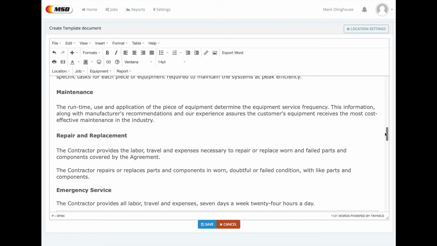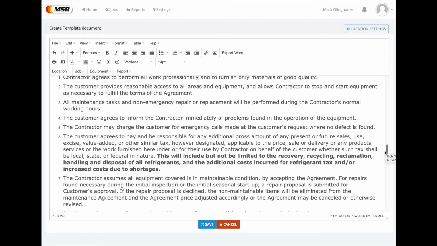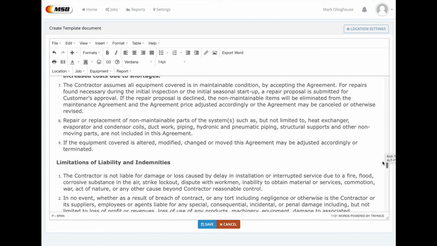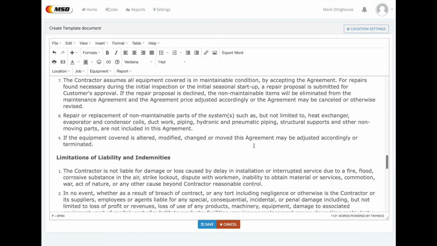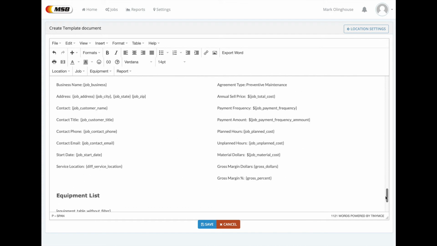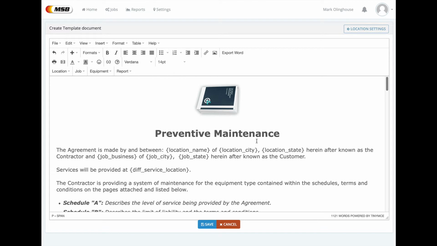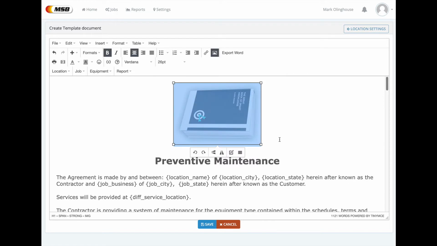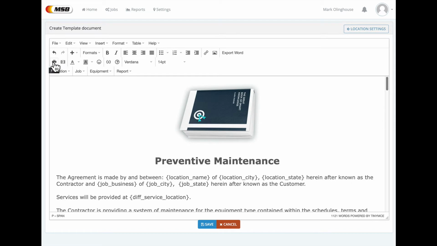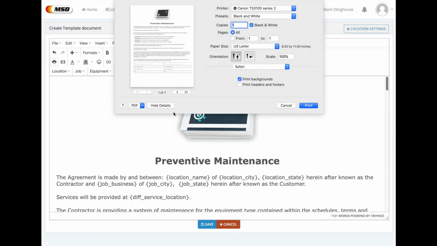You can actually copy and paste. If you have an existing document and you don't want to retype the whole thing, you can open it up in whatever word processor you have, Microsoft Word, copy the whole thing, come over here and hit paste. And it'll dump the whole thing in here for you. And you'll end up having to clean it up. And we're happy to work with you on this, to get it right, to get it laid out properly, and all those kinds of things, so that it looks great when you're trying to generate the agreements for your customers.